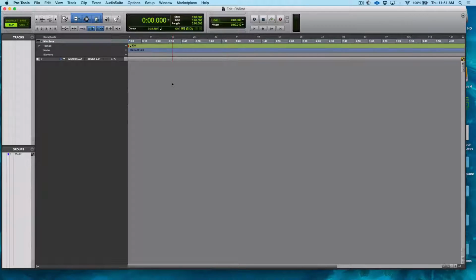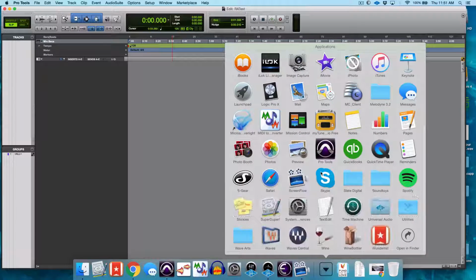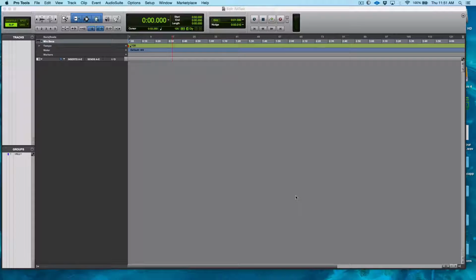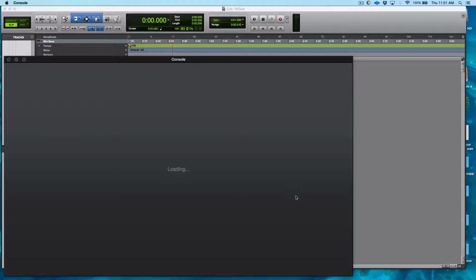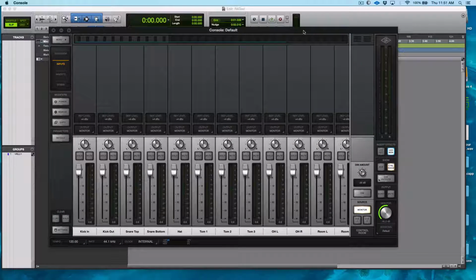Now, the main things you're going to have to do when you first get started, some of this stuff will depend on what interface you're using. I use a Universal Audio Apollo setup, where I have a special software that comes with the interface. Most of these interfaces have what they call console software. This is basically a virtual mixing console, as if you had an old analog mixing console sitting on your desk. And this is basically going to control how things are routed when you hook them up to the back of your digital interface, but we'll probably do that in a future video.